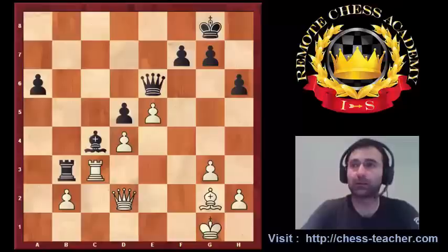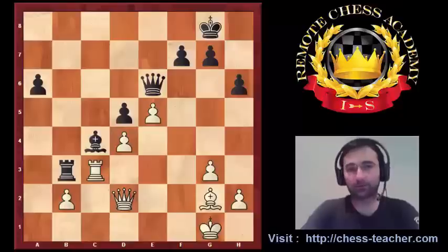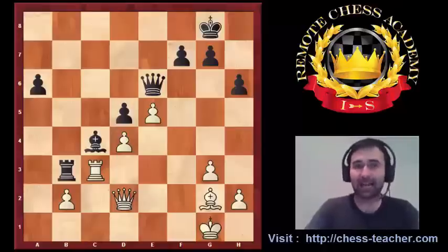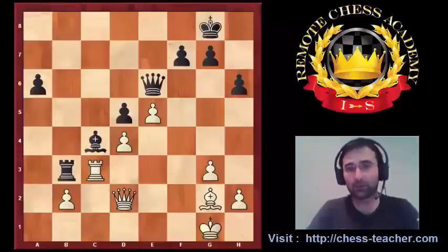There are a few things that we have to say to really understand the point of this subject. If there are two similar pieces on the board in terms of material value, it still doesn't mean that they are equal. For example, I have a knight that attacks the pawn of the opponent, and my opponent also has a knight that protects that pawn. Yes, materially both knights are equal, but the attacking knight will always be more active and stronger, and potentially will have a better future than the defensive knight. This is the aspect that we really have to understand and pay attention to in every situation when we are planning to make some exchanges.